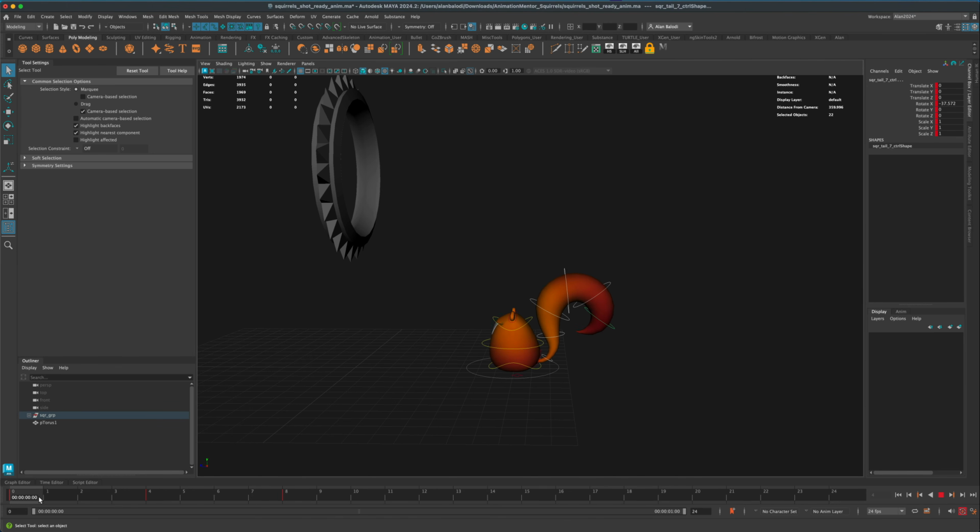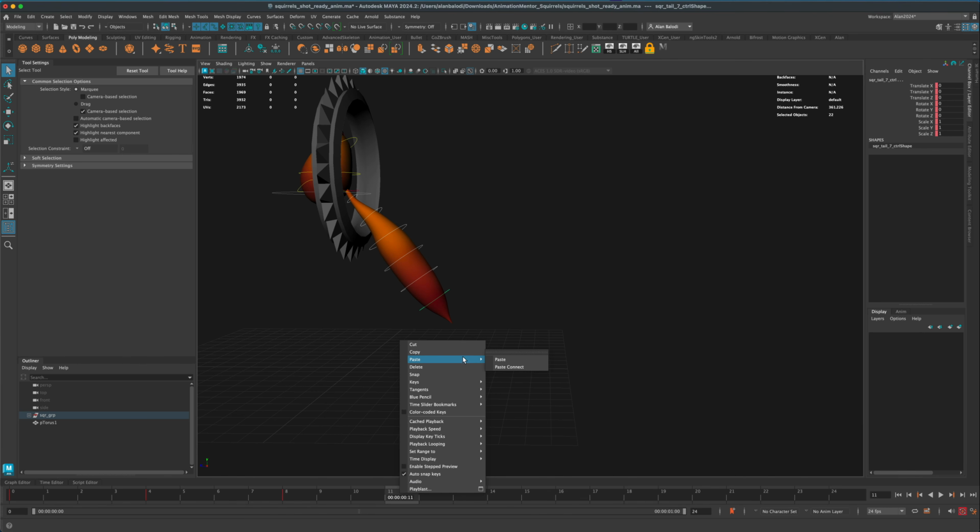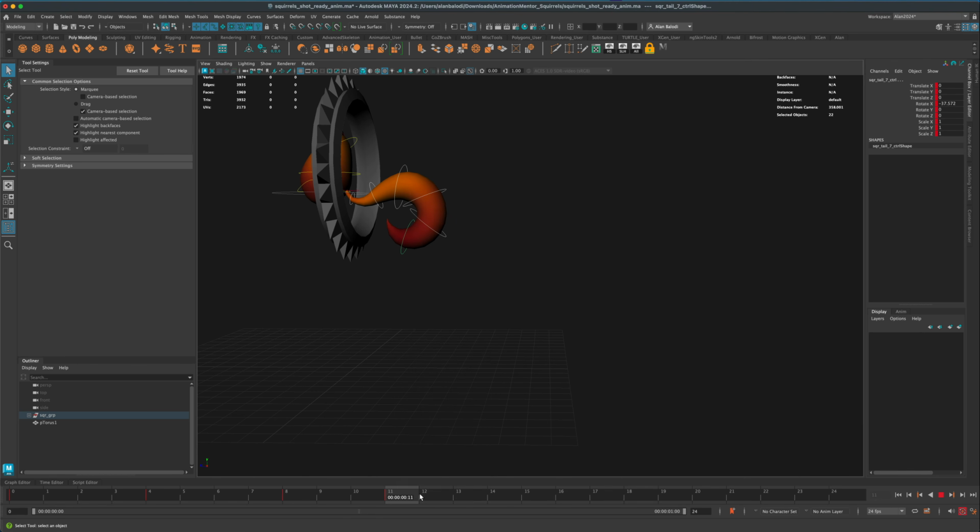Now he's going to lower his tail and then it's going to start straightening out as he jumps up. And then right here, I wouldn't mind getting it back into the curl position, so I'm going to right click and do another paste.